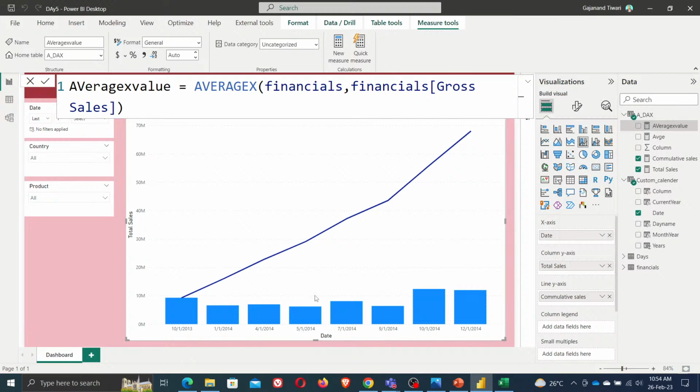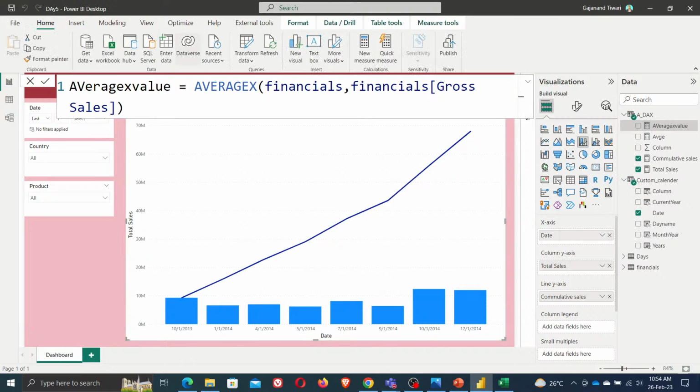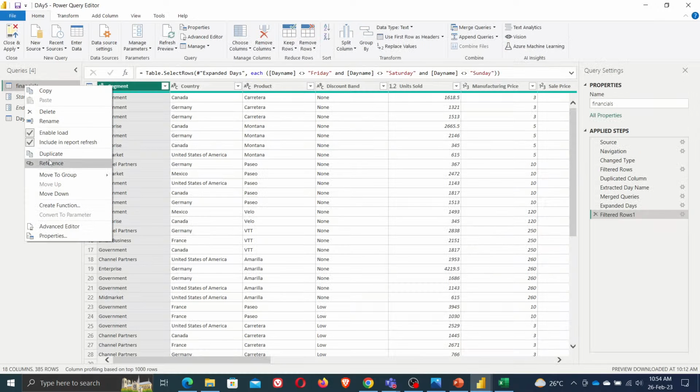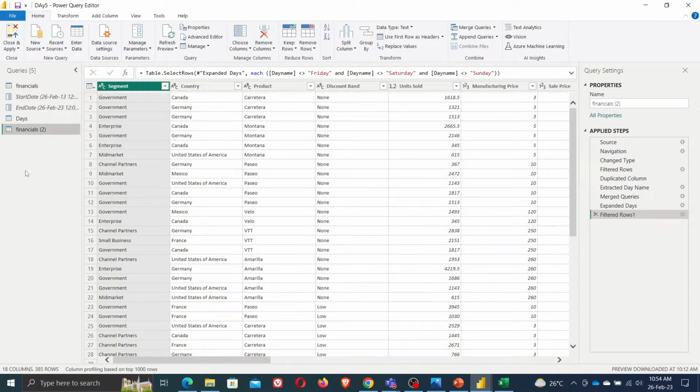The waterfall chart. Let's come to the waterfall chart. We need to customize it by categories, so let's duplicate it and maybe remove it also, whatever you want to do. We want segment, country, product, and discount rate, each category separate, to see the value.